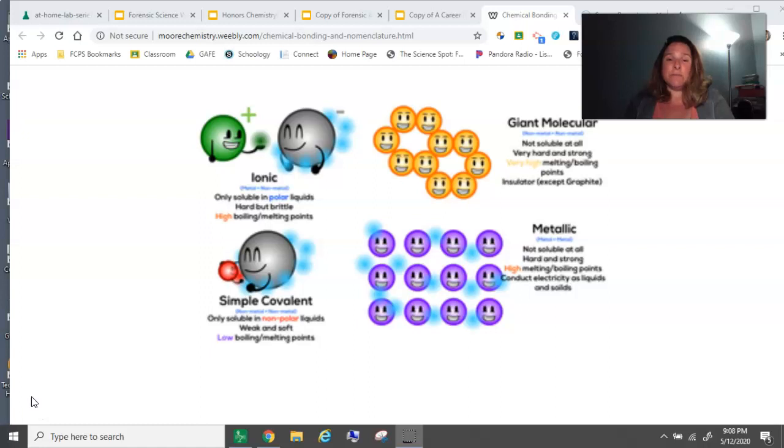So to make a long story short, as you'll notice on the screen, you'll see 4 things. We're going to be specifically studying 2 of those things, which I'm sure you're already aware of, the ionic and the covalent bonding. So I'm going to switch to the other camera, and we're going to go into a little bit more detail as to what's going on with each of them.